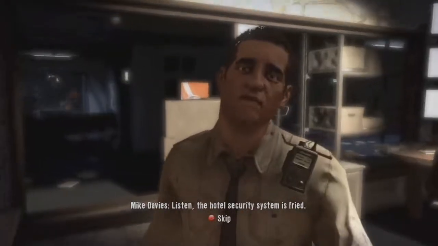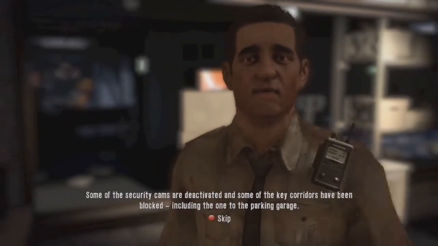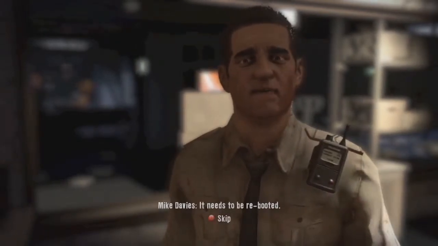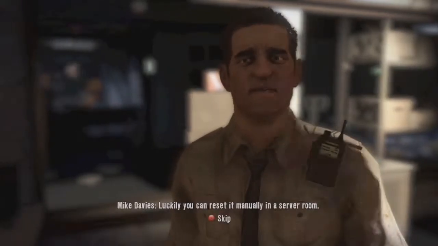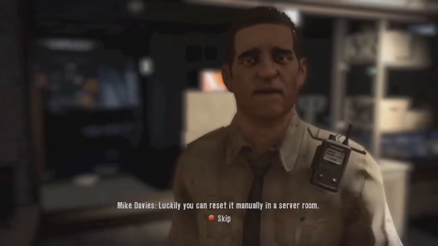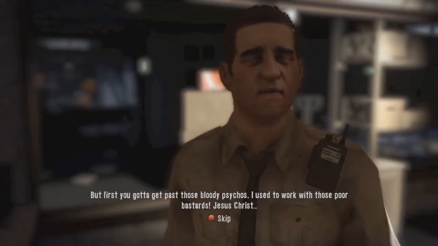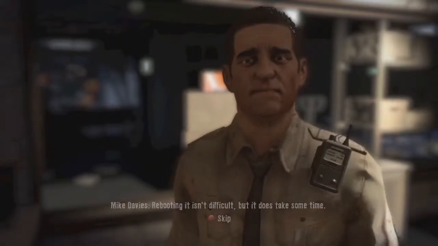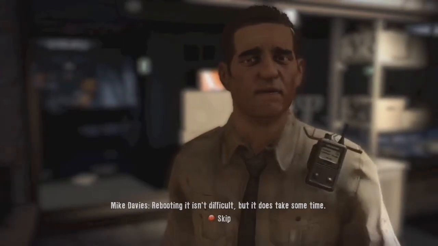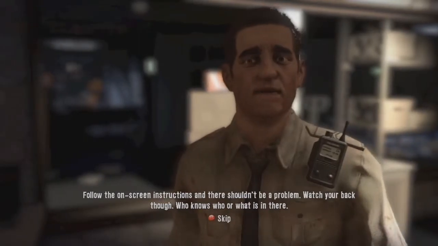Listen, the hotel security system is fried. Some of the security cams are deactivated and some of the key corridors have been blocked, including the one to the parking garage. Needs to be rebooted. Luckily, you can reset it manually in a server room. But first, you gotta get past those bloody psychos. I used to work with those poor bastards. Jesus Christ. Rebuilding it isn't difficult, but it does take some time. Follow the on-screen instructions and there shouldn't be a problem. Watch your back, though. Who knows who or what is in there?